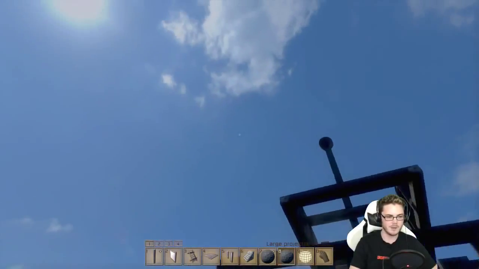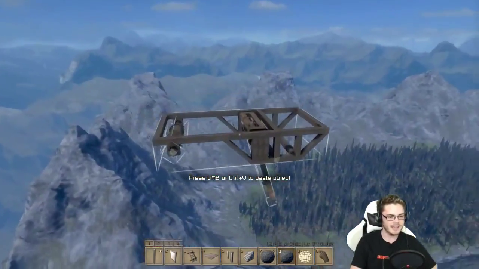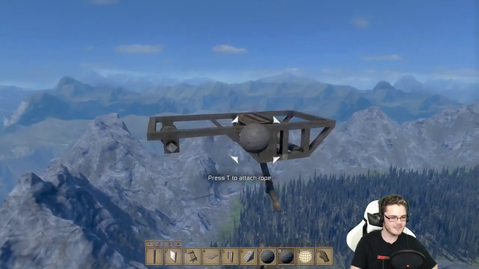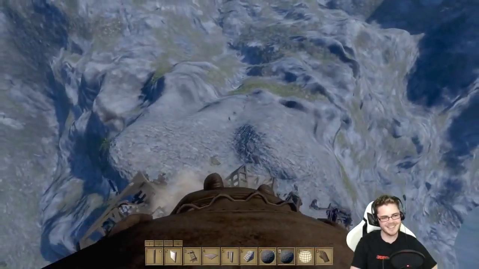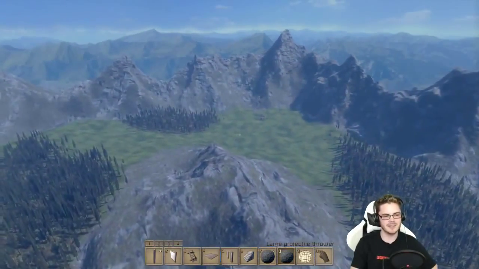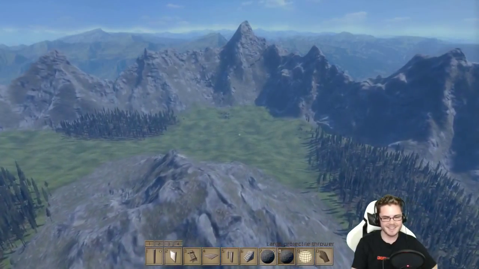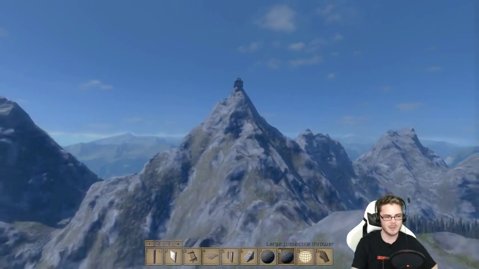Drop another mangonel. Alright, we're gonna drop some mangonels on top. I don't know why a ball just sort of flew out through the air there. Why do I keep throwing balls? There's gonna be wood everywhere in here. Oh my god. Alright, let's go over this way. A very entertaining failure, but a failure nonetheless. Yeah, it's an eyesore up there now, isn't it?